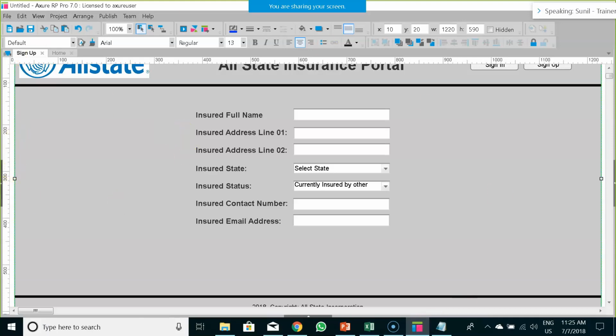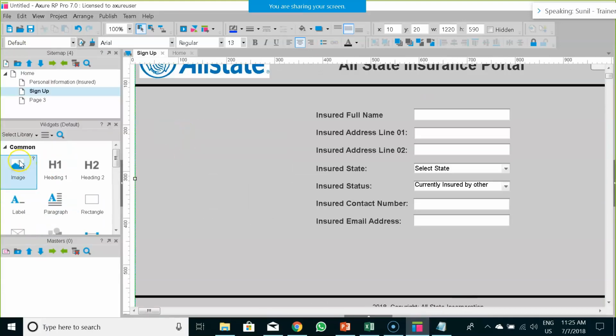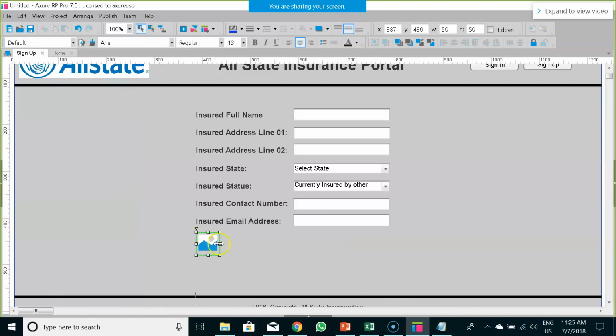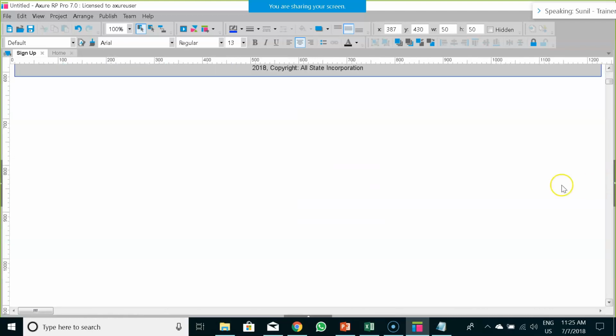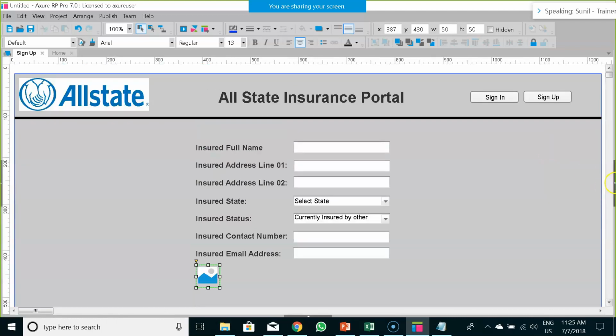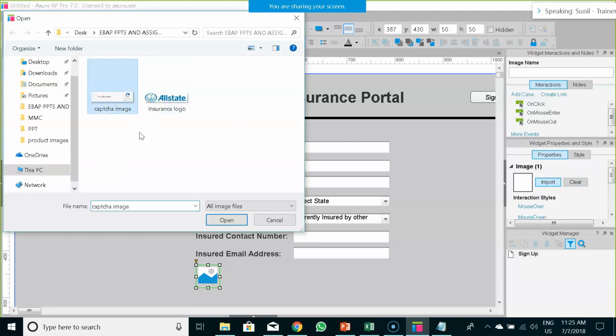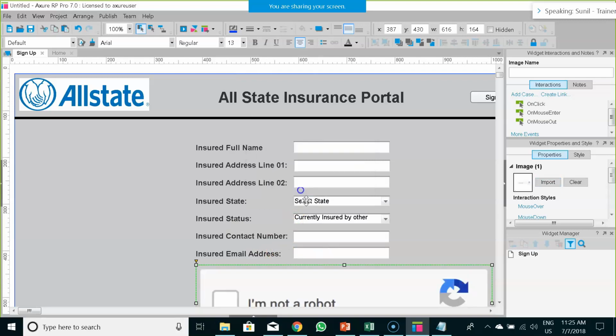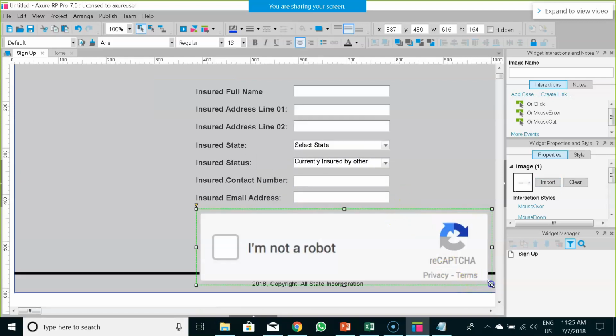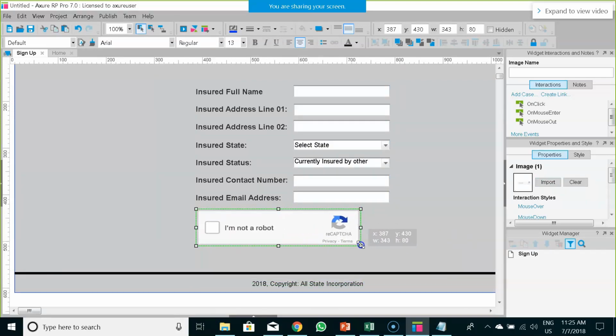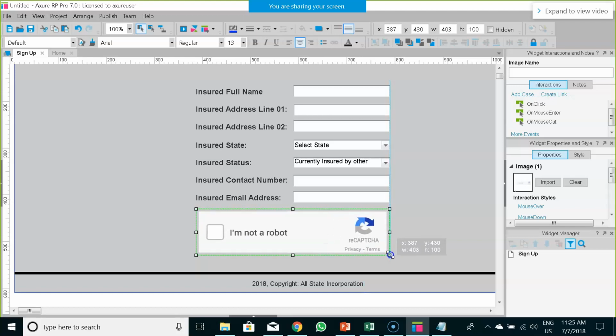What I would do next is add an image control over here and go to the right hand side. Import that particular captcha. This is that particular captcha image. I don't want the image to be that huge size.